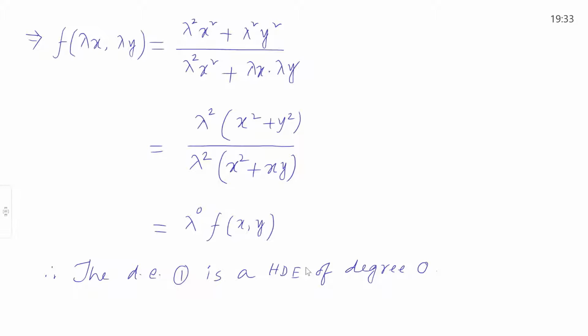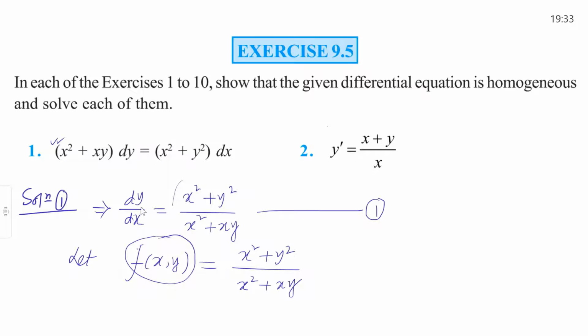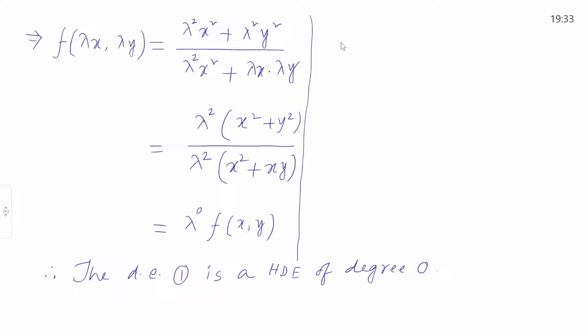So I am telling you now that, without checking this usual way, the general way of showing a differential equation is homogeneous or not, I can teach you another trick. What was your original differential equation? Take a look: dy dx is equal to x square plus y square divided by x square plus xy. This was our differential equation. I will teach you a technique so that, without proving this, you can say whether it is homogeneous or not.